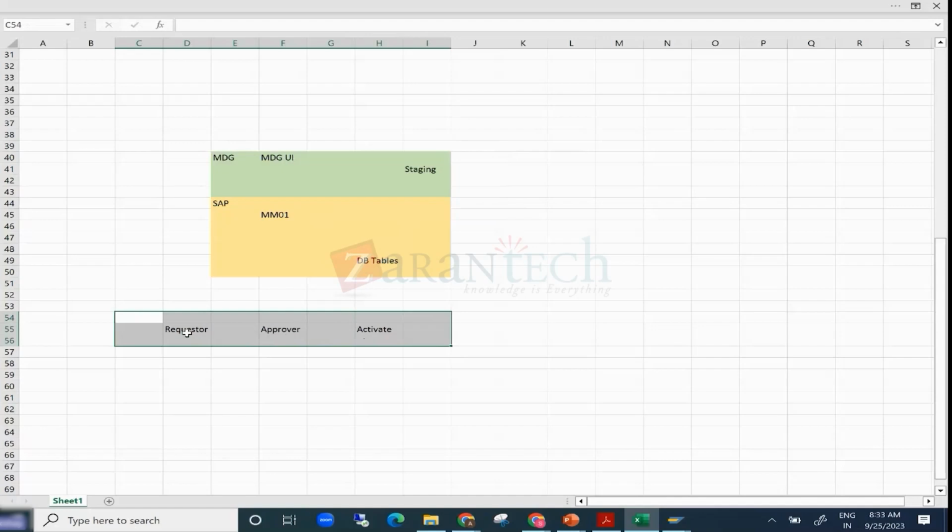So in the traditional way, only one person goes and creates the data. Here, the requester can be some person, but when it comes to approvers, usually we have senior persons, the owner of this master data, plant level experts, finance experts, or procurement team experts. We add them as approver or reviewer roles.